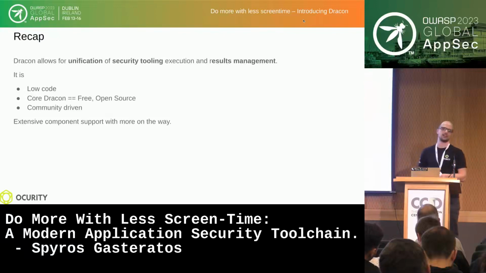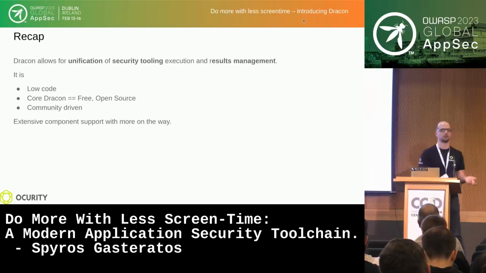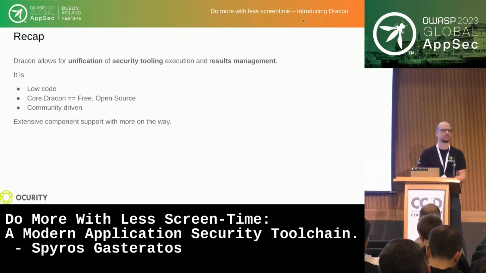You also get an idea of which tools are more popular because they have integrations. And so far, we've written extensive component support. We're writing more every day. It is trivial to write components. Our GoSec is 70 lines. Cool. Yeah, 70 lines.